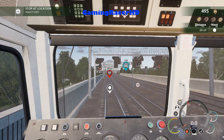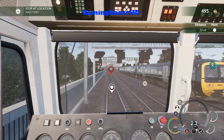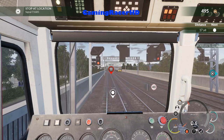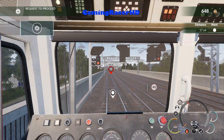Maybe not. Maybe I have to go 4 yards ahead. That's so annoying. Really, game? So annoying, you know. Oops, I played it very quick. I don't know why I'm putting release. There we go. It should complete. There we go. It's very fussy about where you stop the train. Okay, now it's request danger, so let's do that. Request to proceed, so there we go.